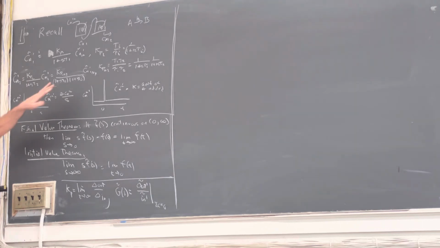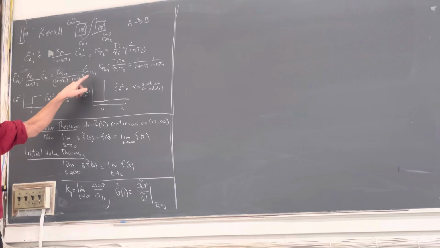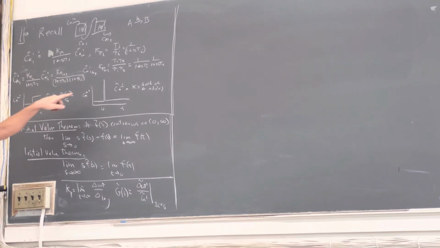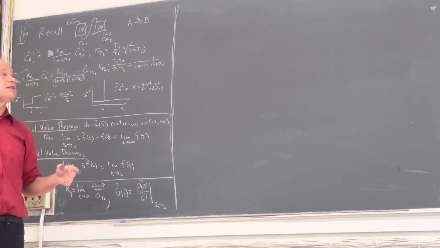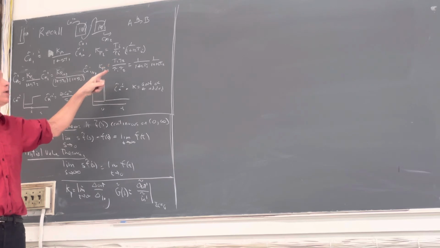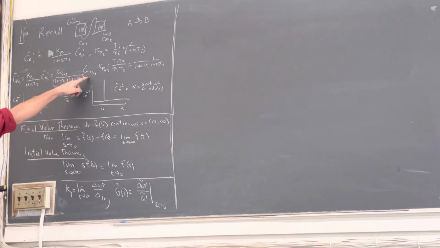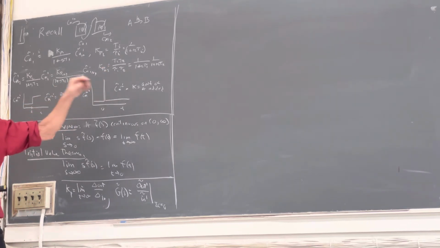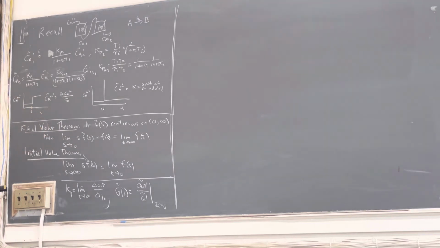And of course, notice the way I did this, I didn't have to specify what CA in prime tilde was. It could have been a step, it could have been a pulse, it could have been anything. This is still the right expression. I just have to plug in for CA in prime tilde. Here I wrote 2 examples of that. Just stuff we'll be referring to over the course of the hour.